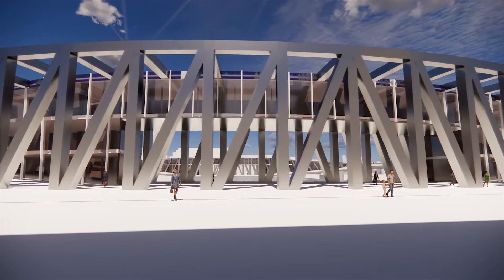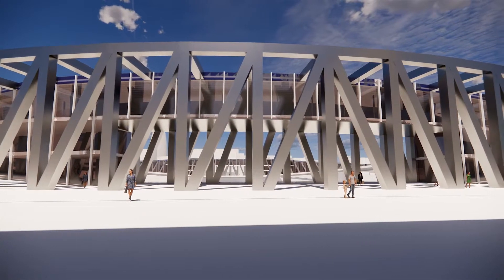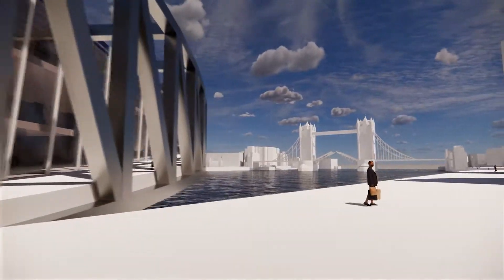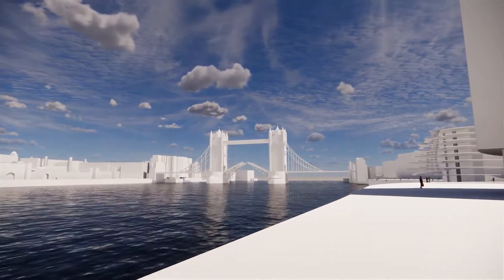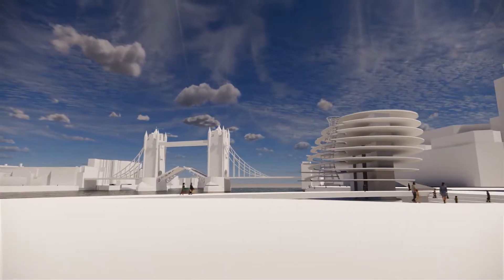To face the challenges of the future, we need to design with water rather than against it. We need to make the best of being in touch with water. Growing urban populations across the world are driving the rising demand for water, and climate change is posing a threat on the systems that we rely on.